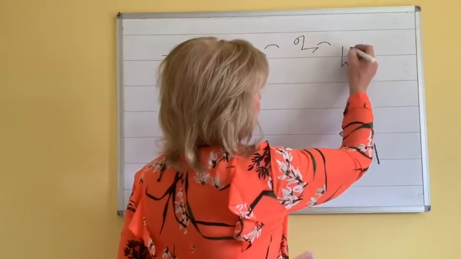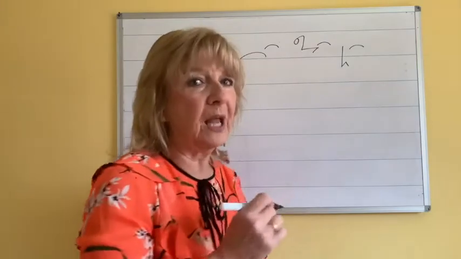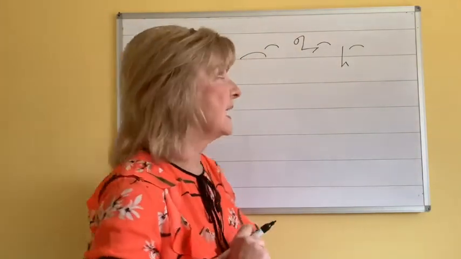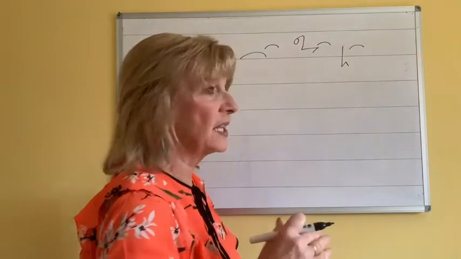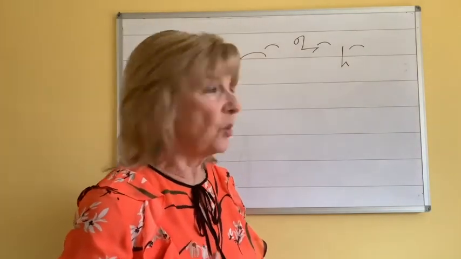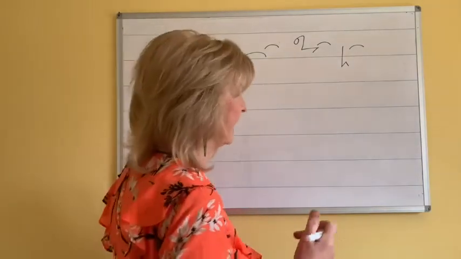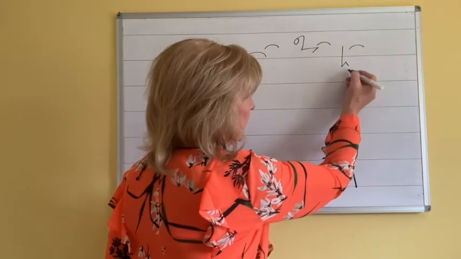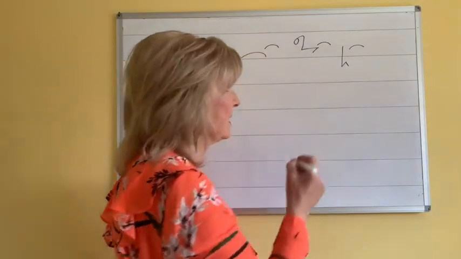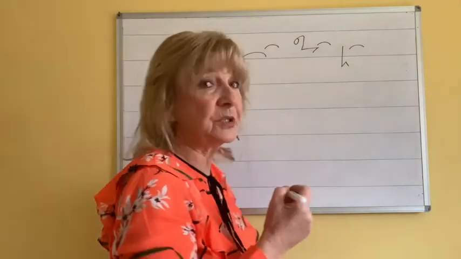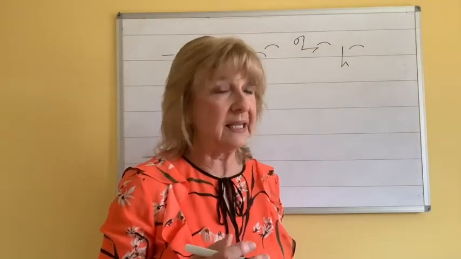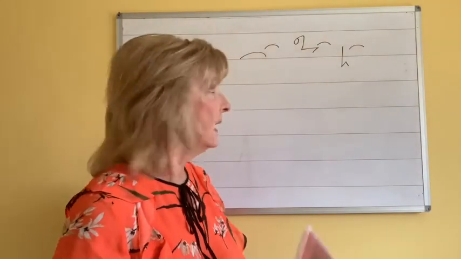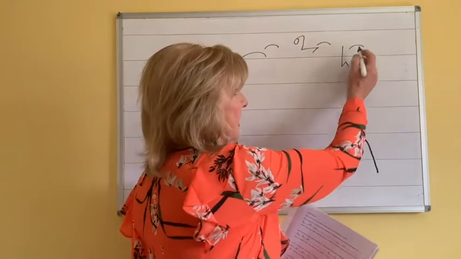Payment. Now, if I was writing payment, I'd probably put the full A after the P, and you'd also put that full A after the H, because you know what I've said to you, down where possible, up where necessary for an indicator. Well, if you came down with the indicator for the A, at speed, it might look like a P that's not quite straight. And if you went upwards with it, it would also say pie. So after a P and an H, it's useful to put the full A. So that would say payment.